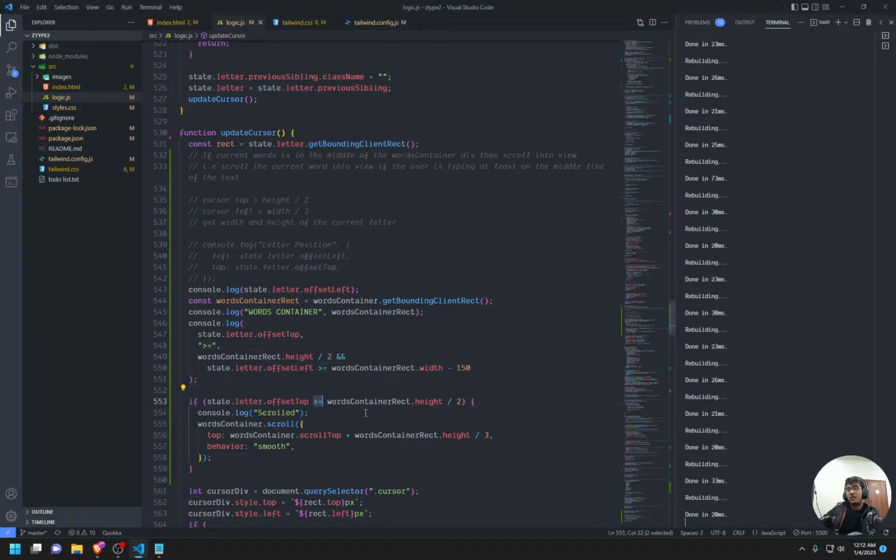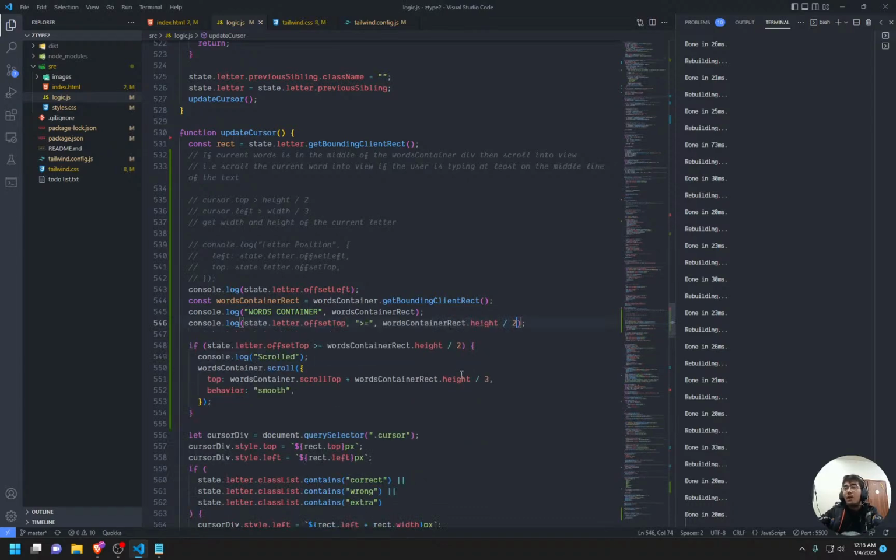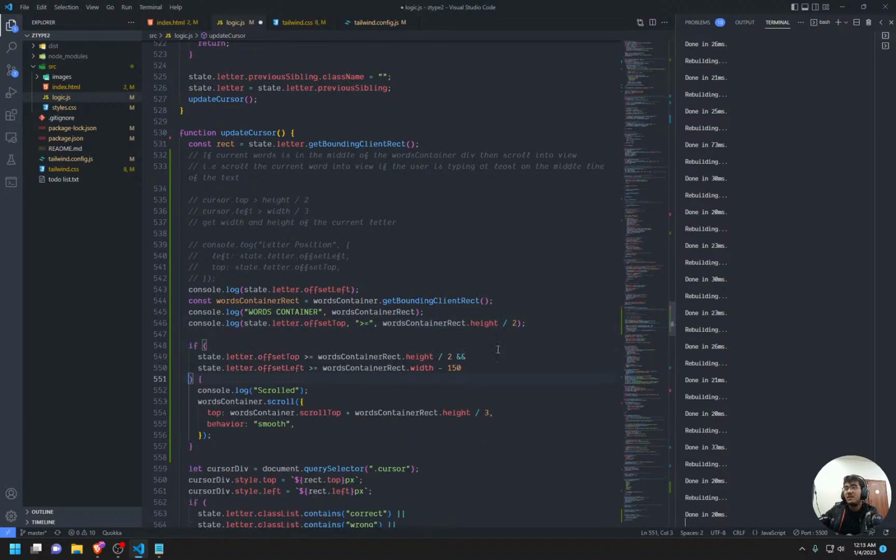State dot letter dot offset is, wait, what did I do here? Lol. I don't know what I just did there.